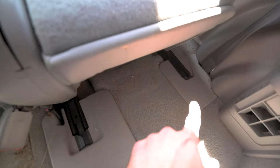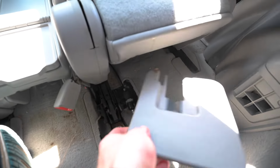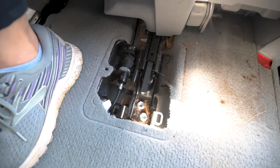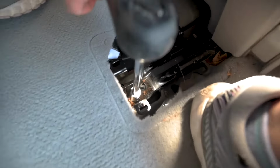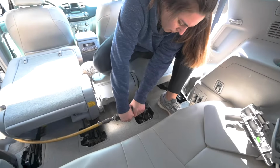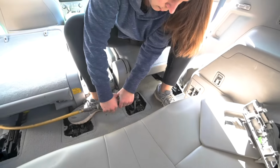Now we've got these covers on the back of the railings. Those are just gonna pop off with a little bit of pressure. Just like that. You'll find two bolts down in there. All right, same thing on the back side of the seats. There's two bolts back here, 14mm, we're gonna take out. Last bolt over here for this seat.